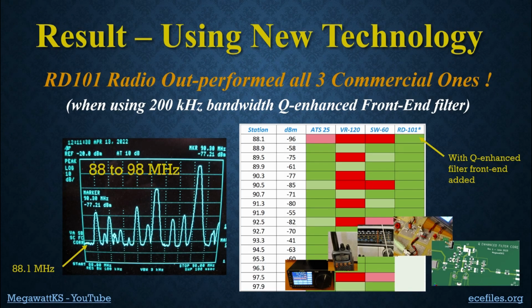From part 1 of this episode, you may recall that all the other radios that we tried without this filter could not receive a signal at 88.1, which was close to the noise floor. Even the fancy new radio that we have could not get it well. However, our simple little radio that we designed and built in Radio Design 101, with the addition of this filter, this is a later version of it that was done on a PC board, we can actually receive that station when all of the others could not.